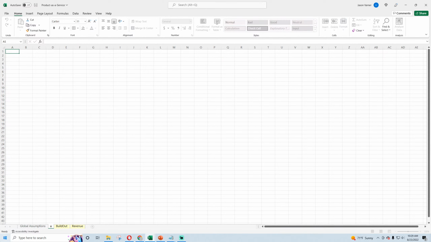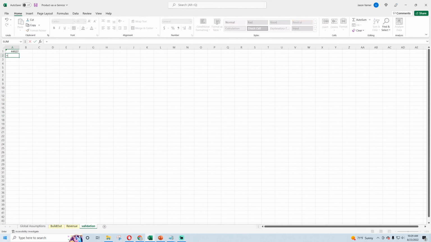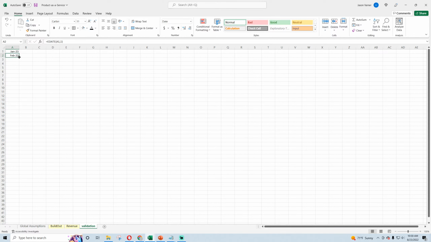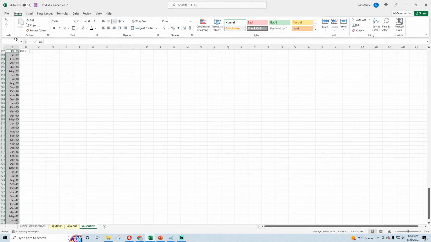We'll do our validation for the month options for starting. And this will be our target for all the drop downs for dates if we have date inputs. And we're going for 10 years, so 2032.